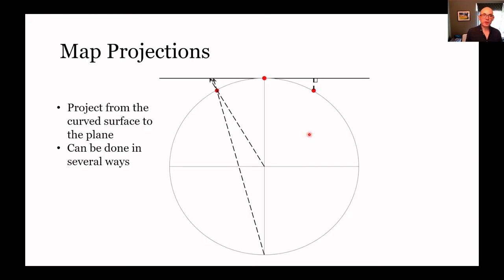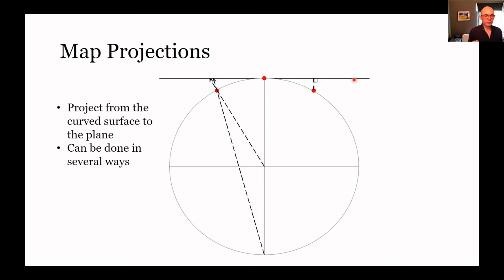So how do we do this? Well, we have to go up from the curved surface, like we have, to our flat surface, and that's not simple. There are many ways of doing it. So if we take a piece of paper and lay it against our globe, our ellipsoid, it can touch perhaps at one point here. That's fine, we can transfer that information directly. But what about these other places where it's not touching? I mean, you could try and fold the paper over, but it's going to get all wrinkled and scrumpled.